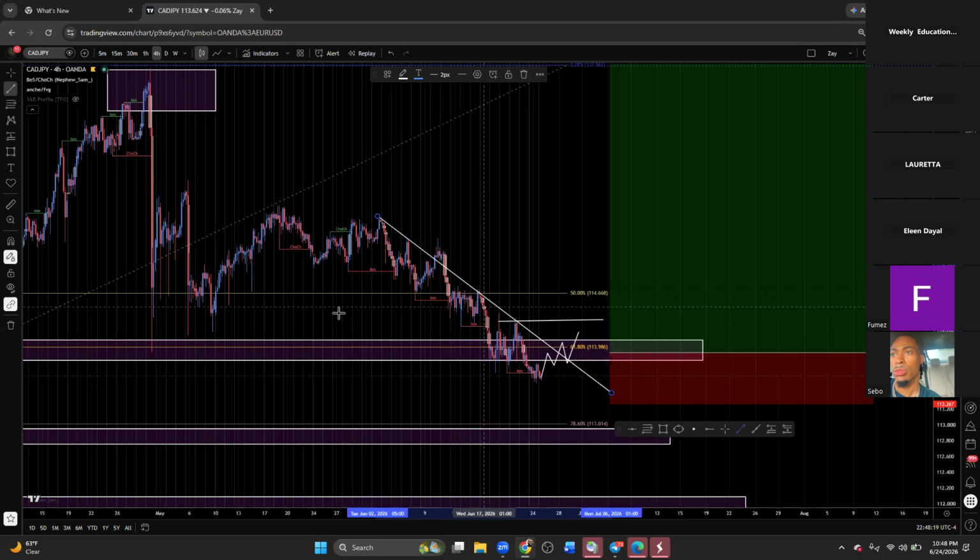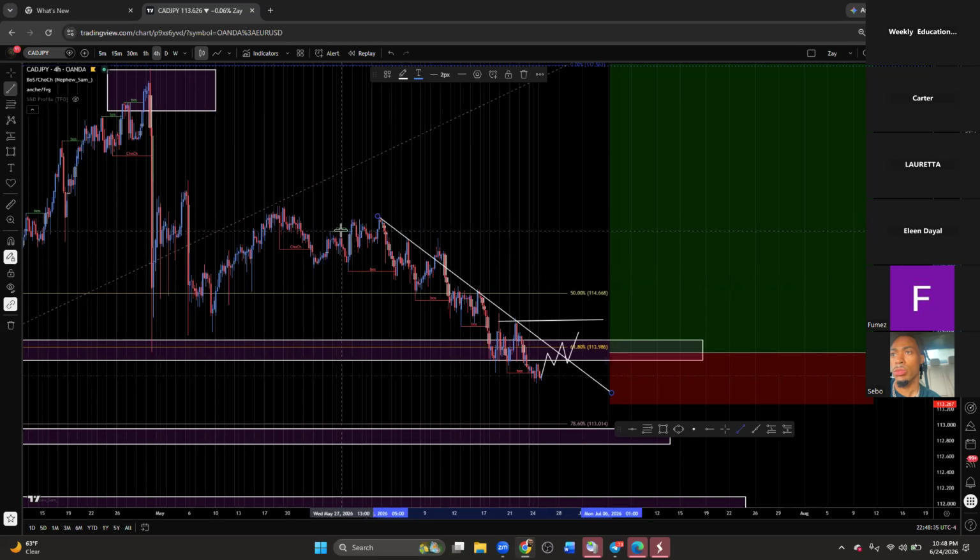So far you can see we're seeing breaking structure, breaking structure, breaking structure, breaking structure. We don't have a change of character yet. As you see right here, when we had a lower high, lower low, lower high, lower low, the market ended up breaking above this lower high. That's why you see change of character.